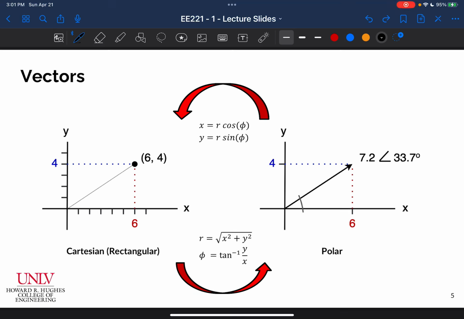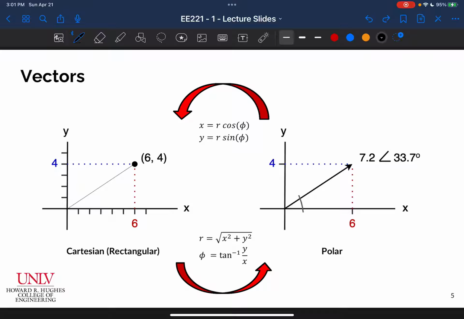All right, so we're looking at the same figures here, but I did throw the equations in. I think it'll be a good slide to reference because these equations are very important. However, I'm still going to go through this example and show how they work. But just so you have this slide on deck, if you ever need to reference how to convert from polar to Cartesian or vice versa, the equations are here. Okay, so let's go ahead and use them.